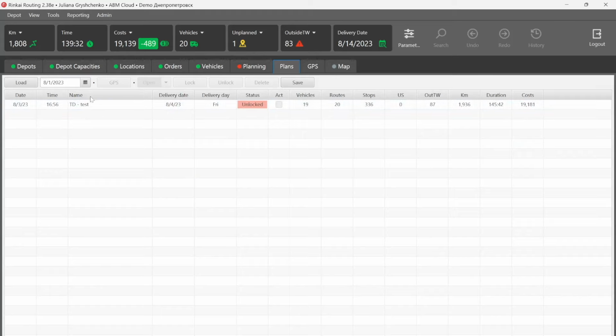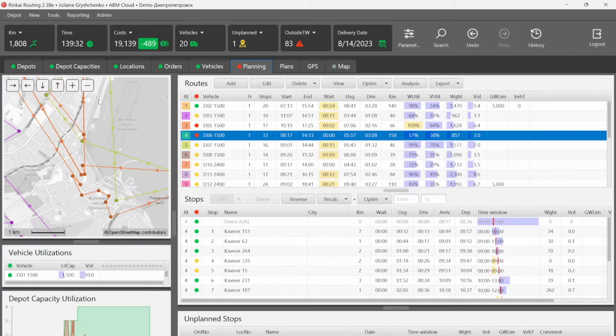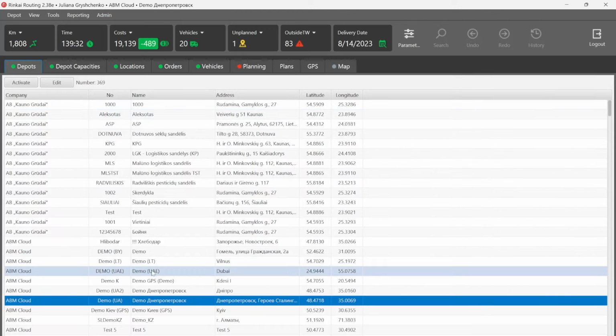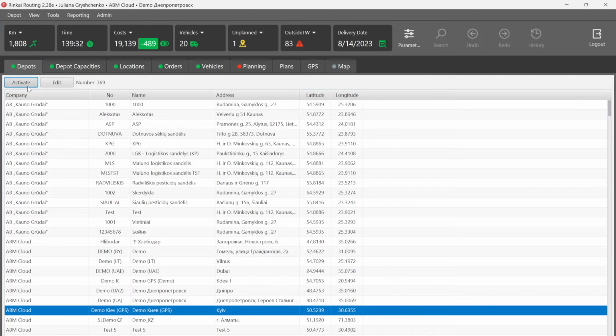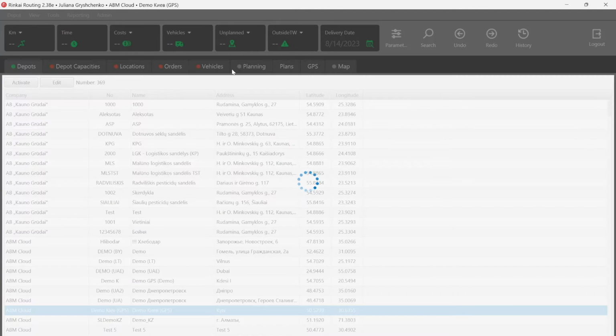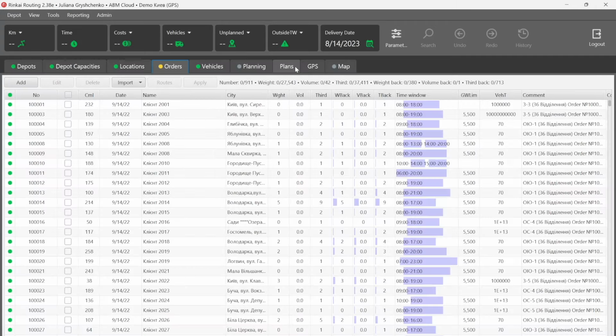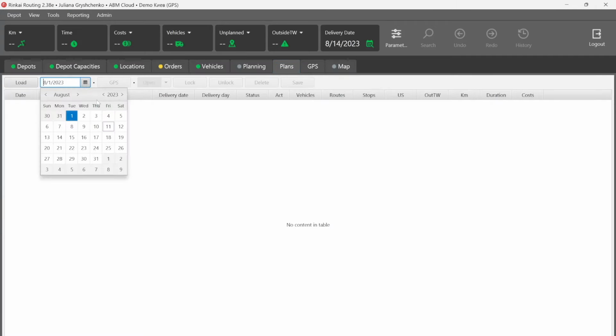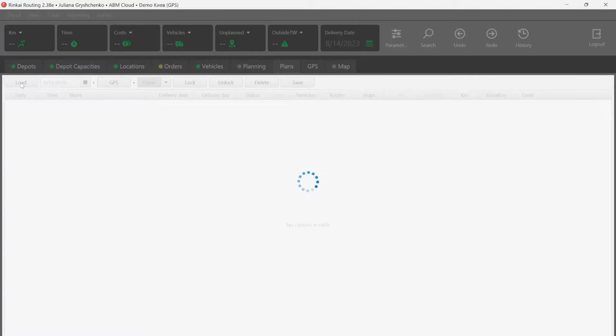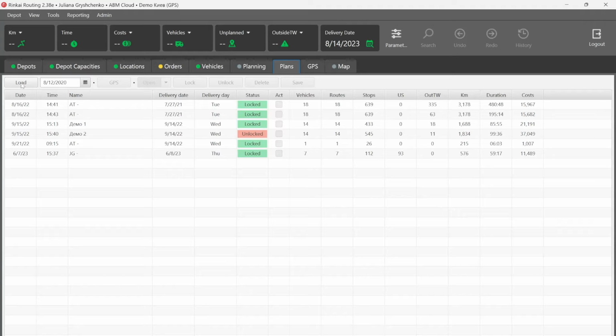It's going to be an analysis with the data which is taken from GPS trackers. Okay, let's go and analyze plan and fact. So here we can see all road plans which are saved, and it briefly describes all characteristics that correspond to it.